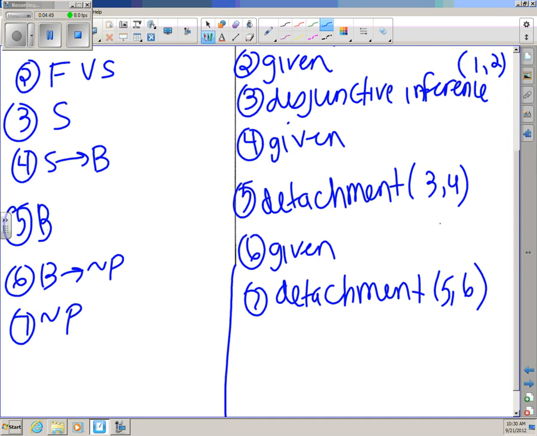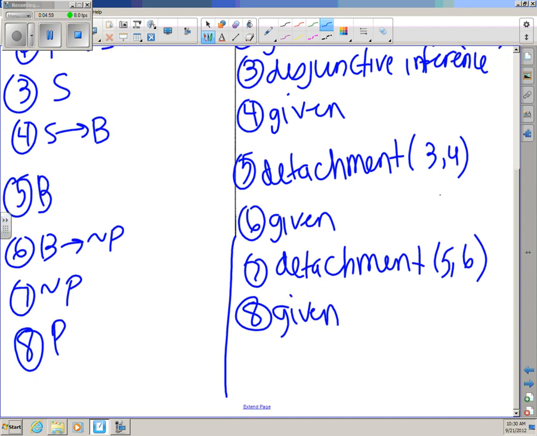And then if we do 8, the given, which is P, we found another contradiction. You should always be finding a contradiction within the body of your proof. So the fact that we've got this contradiction in 7 and 8, then we know that the assumption, not F, is the incorrect one, and then regular F is correct.